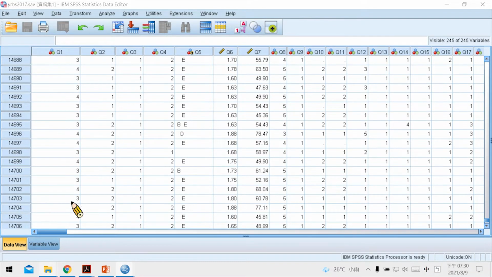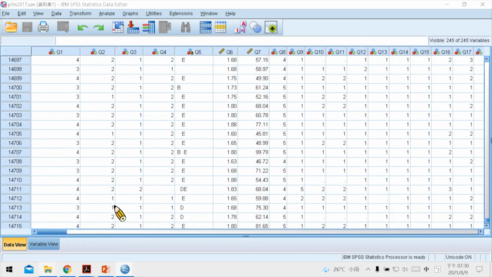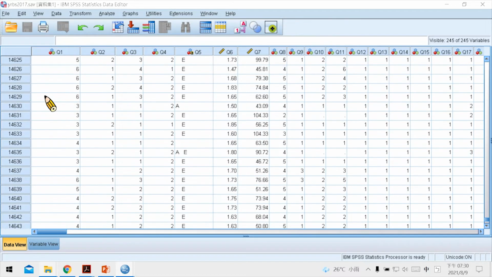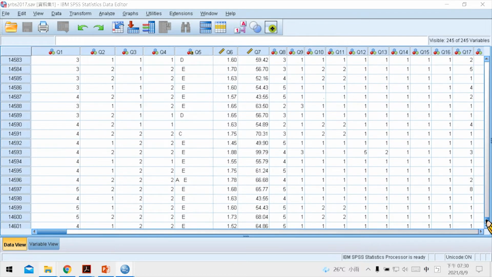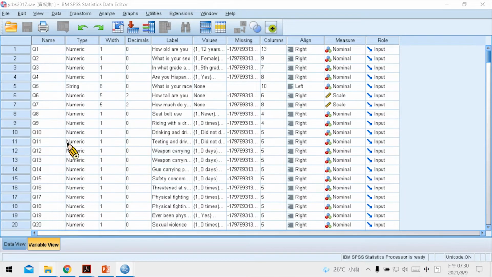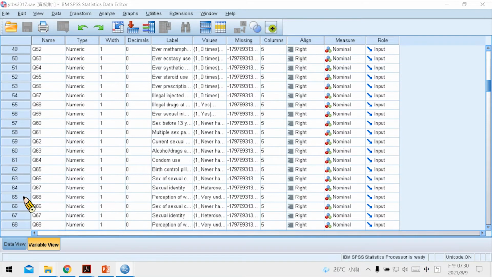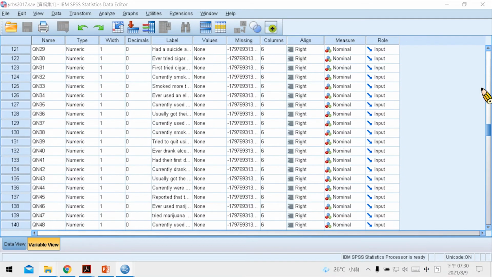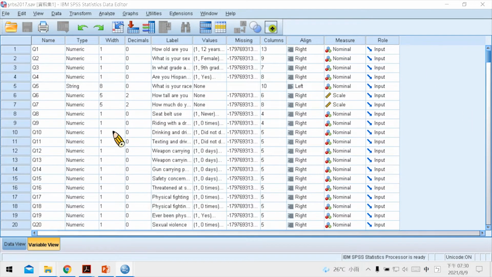You can see each row is a participant who gave the data to you. The variable view shows how many questions are in your questionnaire. It's a lot of questions.